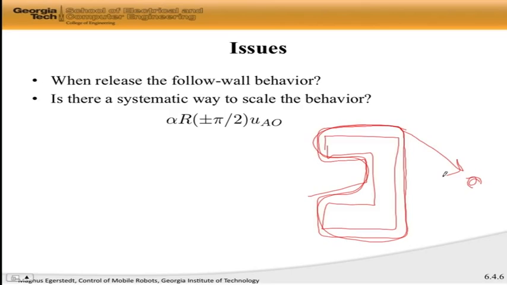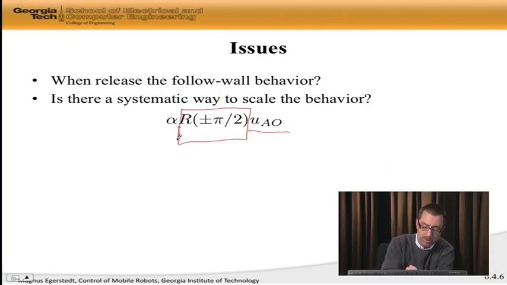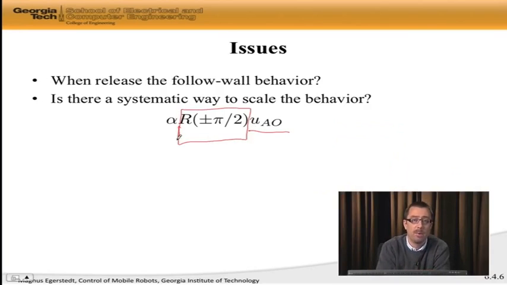So one thing that we don't know yet is when do we actually release the follow wall behavior? When do we stop following walls and start approaching goals again? The other question is, we had avoid obstacle, we have the rotation matrix that flips either up or down depending on if we're going clockwise or counterclockwise, and then I had this little α there. Is there some natural or systematic way in which we can think about α? And that is going to be one of the things we will discuss in the next lecture.